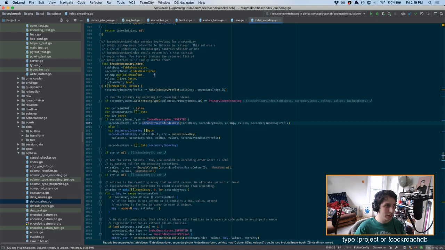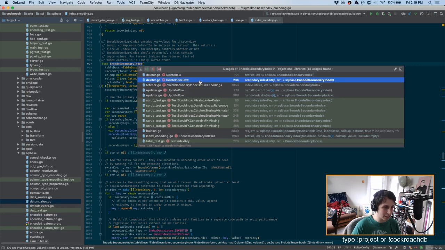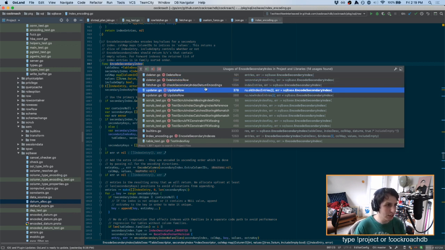Encode secondary index encodes key values for a secondary index. We call this when we're writing things, and also when we're deleting things. We have to find the right call and change the way we're behaving. I think in this case we probably just want to do it for updates.